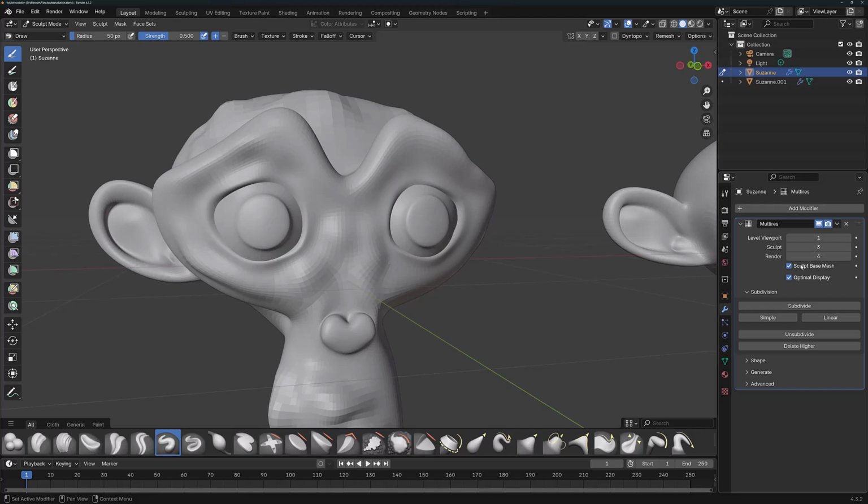So you would have this ticked if you wanted to use specific tools that would allow you to manipulate the positioning of the original vertices or the base mesh, and you would untick this option if you wanted to manipulate with your various brushes the geometry that had been created as a result of the sculpt value in the multi-resolution modifier.